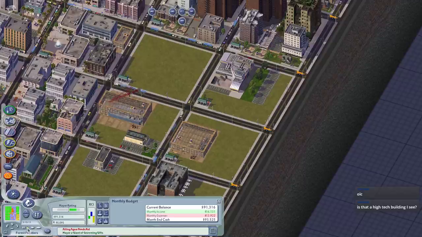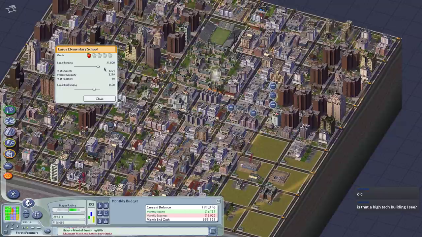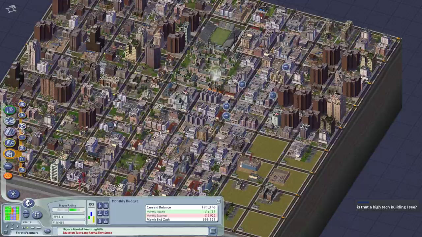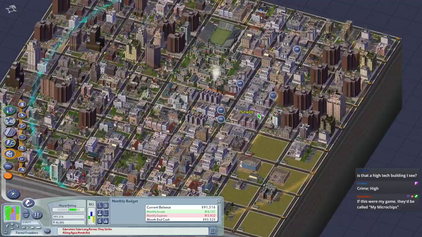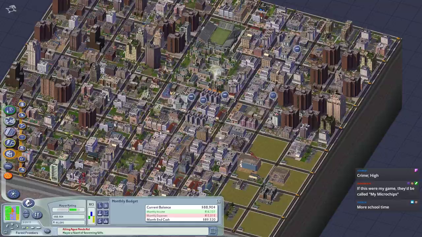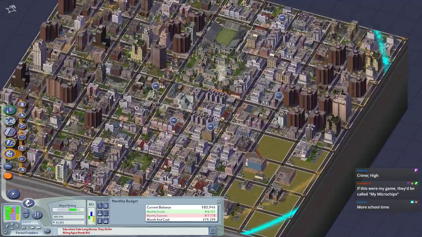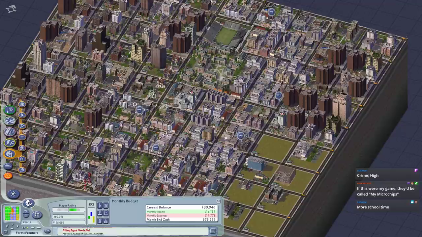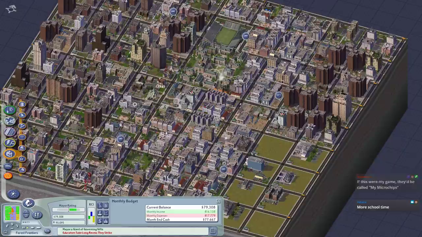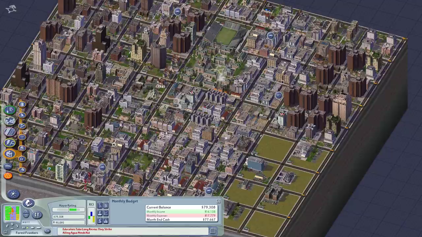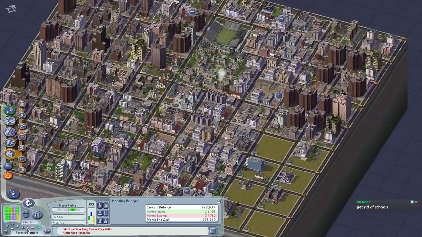More strikes. Can I increase the funding still? Nope. Let's just build another big primary school. So one thing that I've learned in this game... Okay, let's remove this thing and build a big high school. One thing that I've learned playing this game is that quite a lot of area in a city is taken up by schools, parks, stadiums, hospitals, police stations, all that kind of stuff. At least in SimCity, and I suppose that's somewhat indicative of real life as well. But you constantly need to build new things.